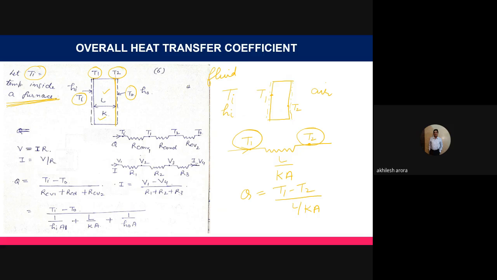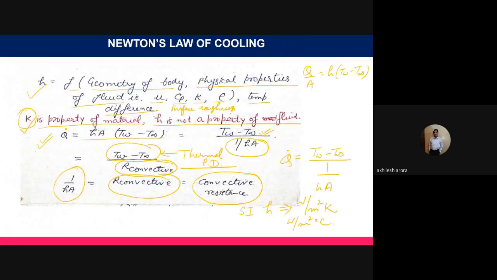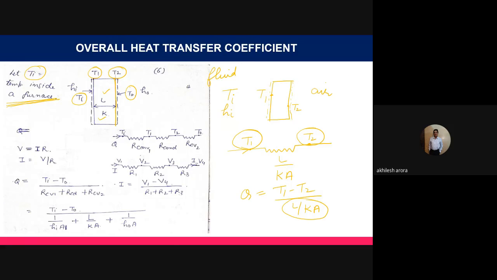In similar fashion, if I am considering only the convection part, you can see it here: I am considering this as the temperature of the wall, here I have the temperature of the air, T infinity, and here we have the resistance 1 over hA. So Q convection is (Tw minus T infinity) divided by 1 over hA. This is the value of the resistance in case of convection, and the other is the resistance in case of conduction. Let us try to understand how many resistances there are when we consider both conduction and convection. If I see the furnace, the heat transfer from the furnace to the wall will take place because of convection. Then the heat transfer within the wall will take place because of conduction.